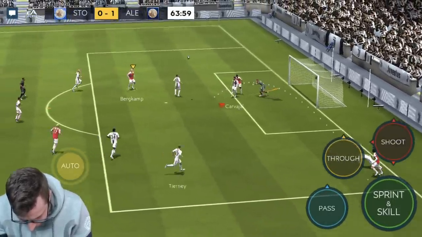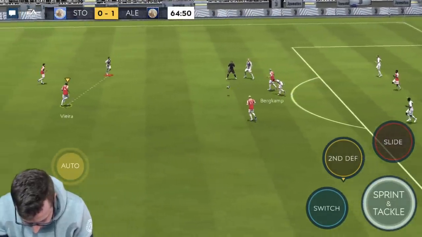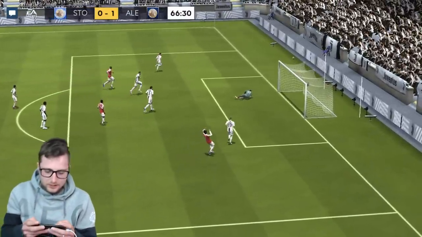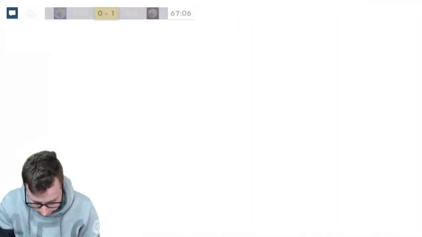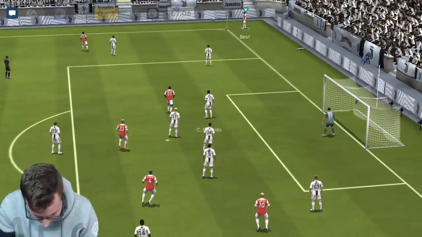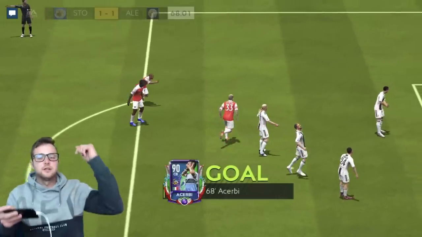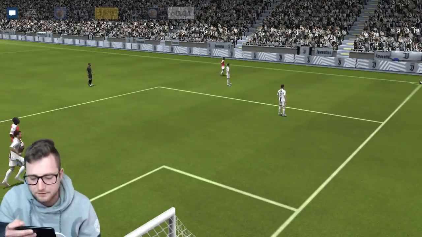Into Mane. Mane can't get there. Bergkamp is going to maybe get on that one. Nice play to get that there. Mane launches it, and we're going to get a corner. We're getting some forward momentum right here. Let's get a big header. A big header, and that's the goal we needed. Perfectly placed, perfectly timed.